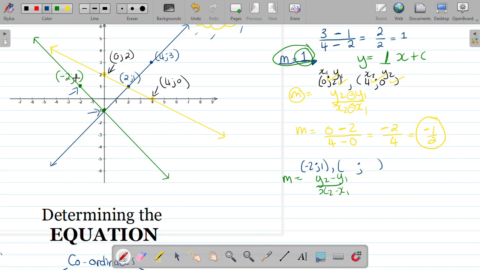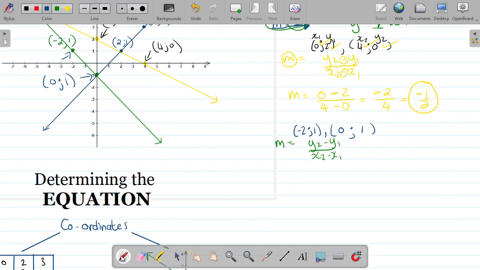And so, this is my first coordinate. What is this coordinate over here? It is (0, 1), because my y value is 1. Okay, let's have a look at how we substitute and simplify this. So y2, oh sorry, I forgot to write them on top. This is my x1, x2, y1, y2. So my y2 is over here, so it's 1 minus, my y1 is 1, so we're actually going to get 0. Sorry about that, guys.